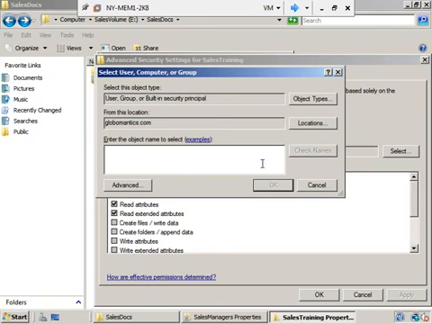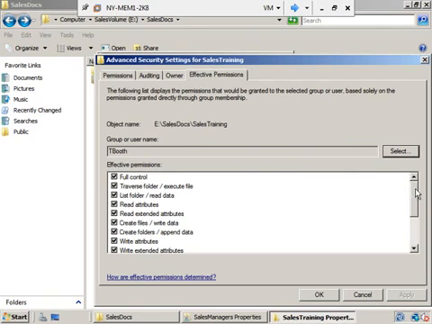Now let's click on Select, and let's take a look at T-Booth. Okay, let's see what kind of permissions T-Booth has. And you'll see that T-Booth has full control because T-Booth is a member of sales managers. So this little tool is really worth the price of admission, if you ask me, because it's going to help you a lot while you're doing troubleshooting, trying to make your shares work. Because every once in a while, shares kind of freak out.